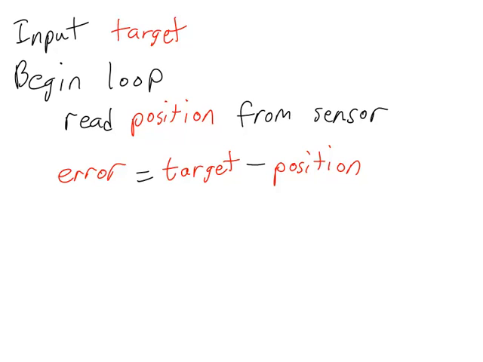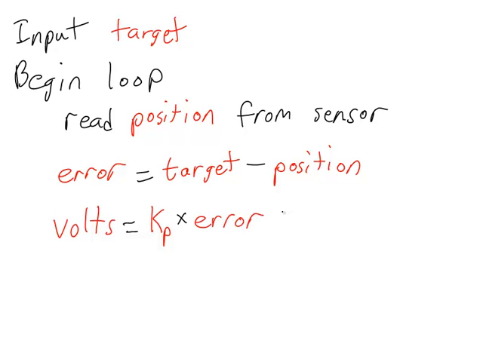Next, we're going to calculate the voltage based upon this error. We'll need some other variables also in order to calculate the voltage based upon all three, proportional, integral, and derivative. I'm first going to write the equation for PID, then we'll fill in where we get these other variables from. The first part of our volts equation will be the part that is the proportional part. That is the constant Kp times the error.